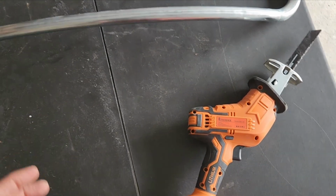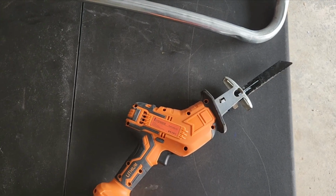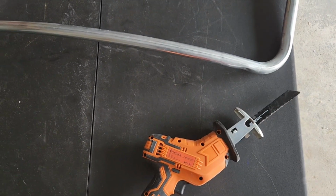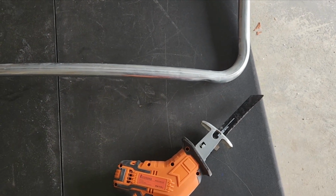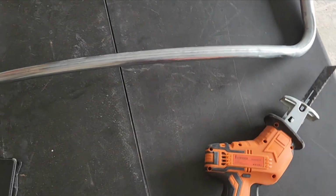Next, you should have protective gear with you. Especially eye protection is very important, because a lot of times when these saws go on metal or even on wood, a lot of particles get generated, and you don't want any of these to fall into your eyes and create trouble, right? So eye protection, eye coverage is really important, and you should have protective gear. You should use gloves or something so that you get protected.